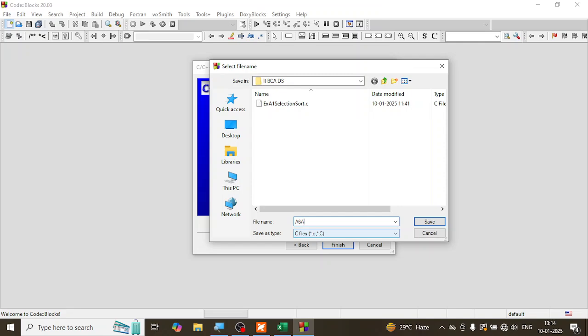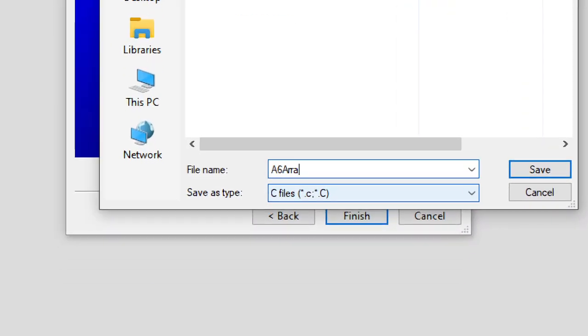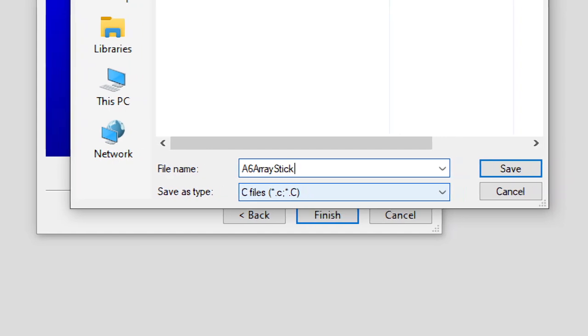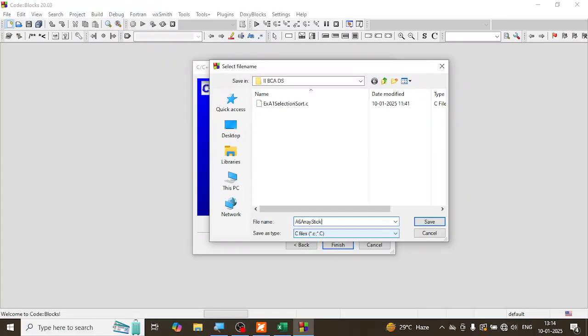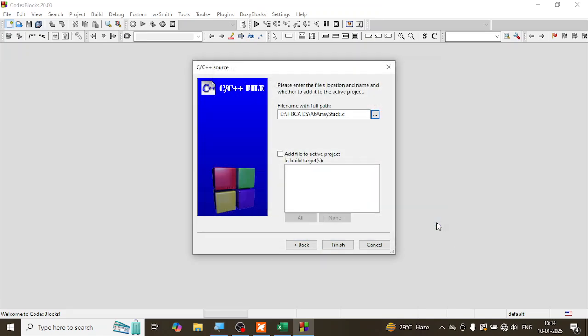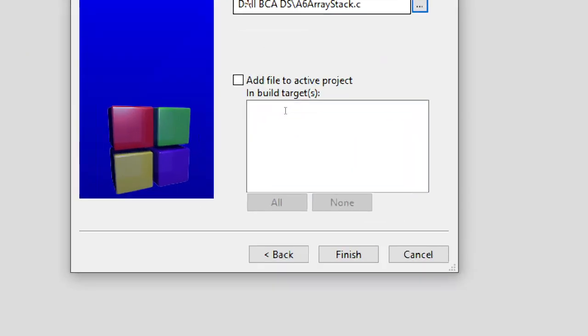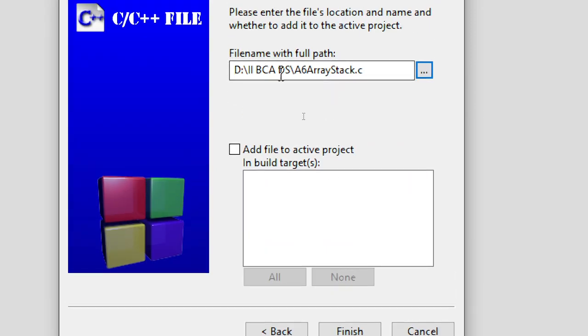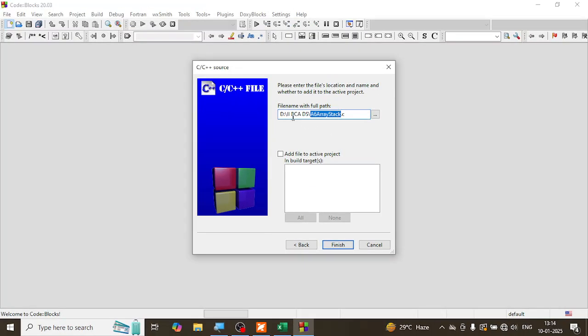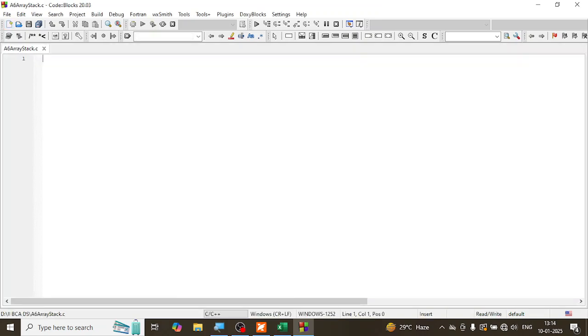Okay, because there is one more, and that is a linked list stack. So you have to use the linked list to create the stack, not stick. Sorry. So this is a stack. Let me save it, and now I've saved it in D colon and something like this. So the file name is usually generally a full letter without the space, but I've saved it in my D colon. Your teacher will tell you where to save it, so don't worry.